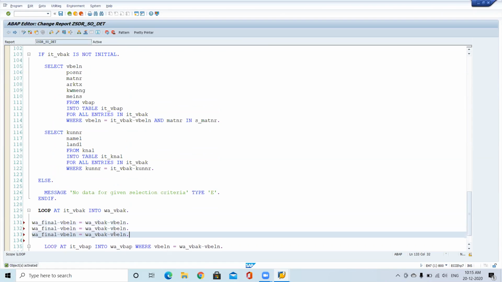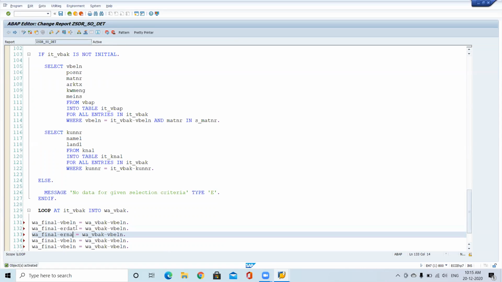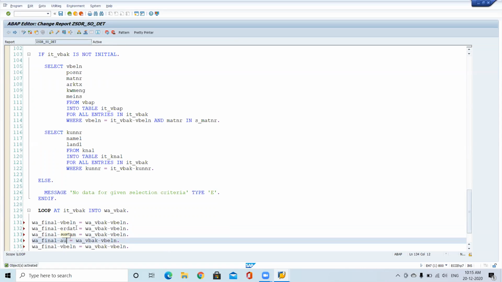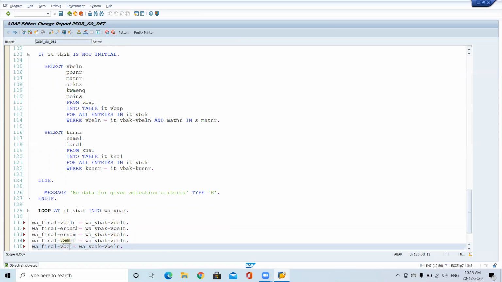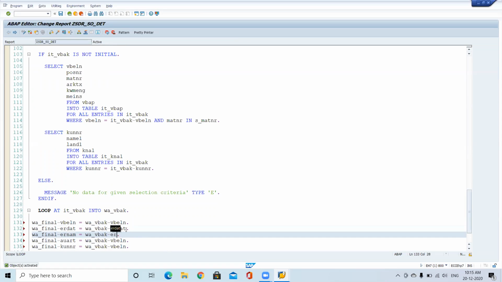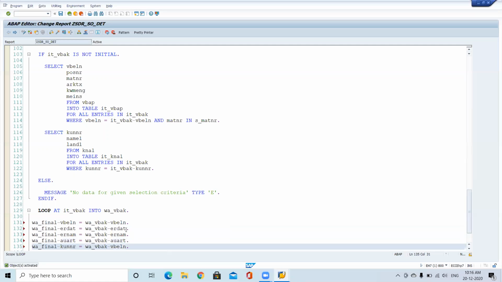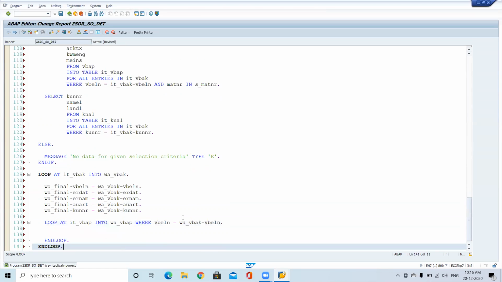We just want to map all the fields like VBELN, ERDAT, ERNAM, AUART. So header level information we mapped.